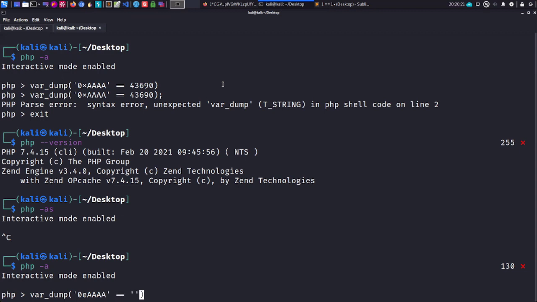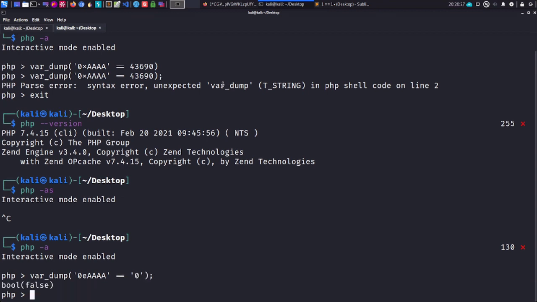And let's see if this is equal to 0. Well, here, because the string is not a scientific exponential number, this is a string, and the string is compared to an integer, noted as string, but translated to an integer by PHP, the result here is false. I hope this is a little bit clear. If there are any questions, please let me know.